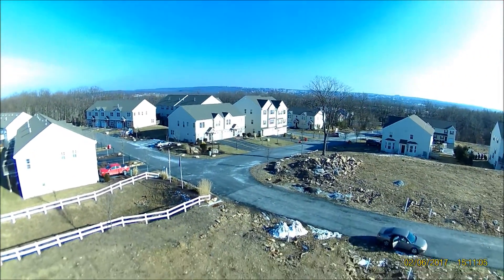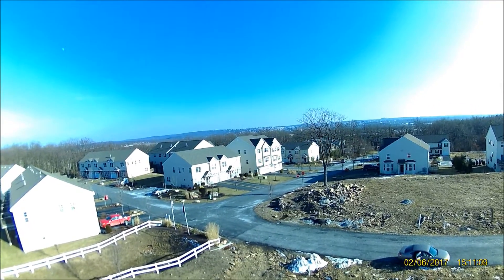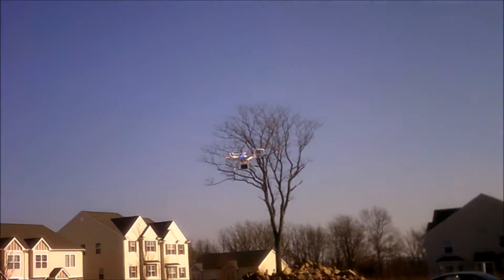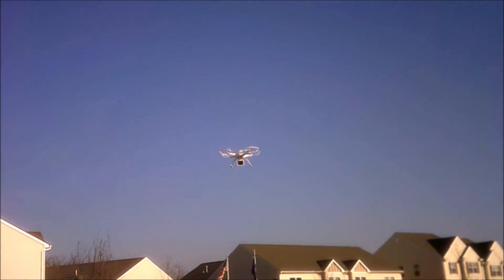Kind of got the backdrop to the left, you have the houses. Very nice picture quality. A lot of people say the Alcinema is not a good video drone — I've made some epic videos with this drone. I like this drone. It's a fun flyer. It's a sport flyer and it can support a camera.